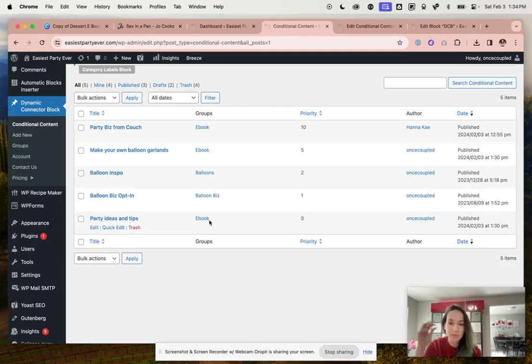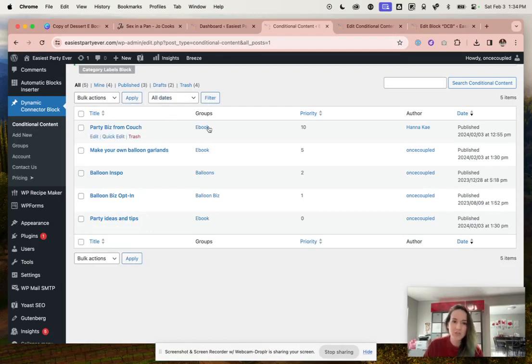And so one place can always be your ebooks, whereas another place could always be a recommended product, that sort of thing. So in order to use all 4, or maybe 3, of the projects that we're going to do across the weeks, you would need to have the pro version of Dynamic Connector Block. Otherwise, you'll set them all up, but you only have one active at a time because you don't have a group to tell which piece of logic we're following. But let's leave that aside.